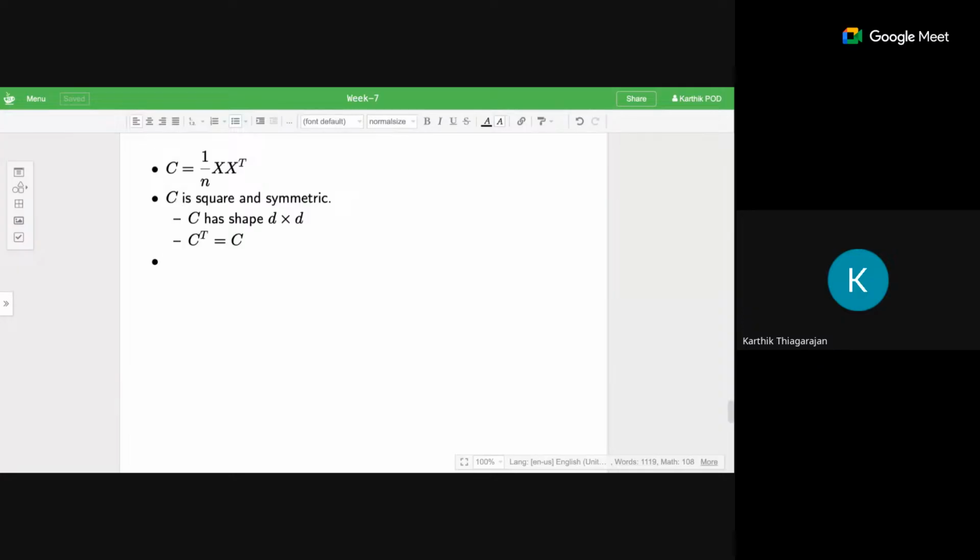What is the advantage of having a symmetric matrix? It has real eigenvalues. Is that the only advantage? Its eigenvectors are orthogonal, and it is diagonalizable. So C is symmetric. Therefore, by the spectral theorem, which we have studied, C is orthogonally diagonalizable, and also diagonalizable.